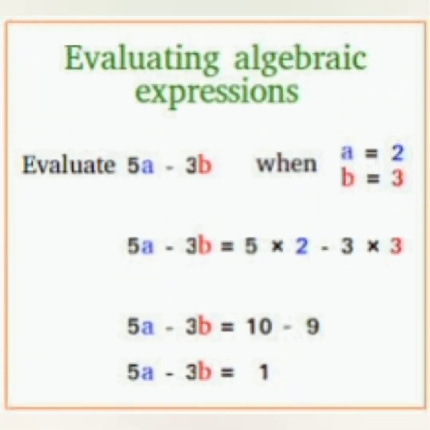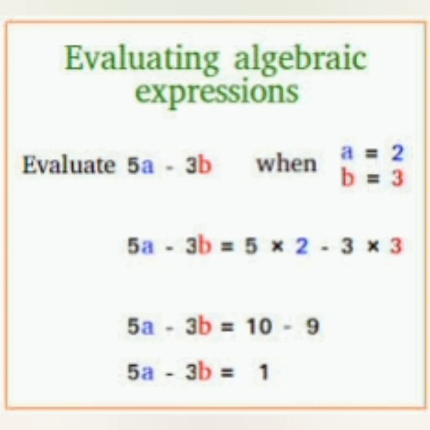One of our focus in today's lesson is algebraic expressions. We're going to be looking at how we substitute the value for the variables and then we solve. Like you have an example here, evaluate 5a minus 3b. Now 5a minus 3b can never be equal to 2. Understand this because you have two different variables, a and b. Now when we are given what those letters represent, for instance, for the example, you have a 5a minus 3b, a is equal to 2 and b is equal to 3.